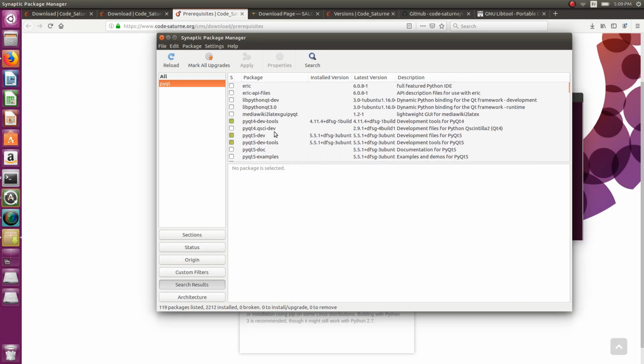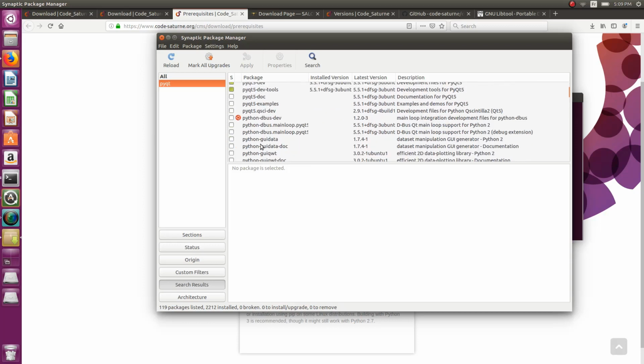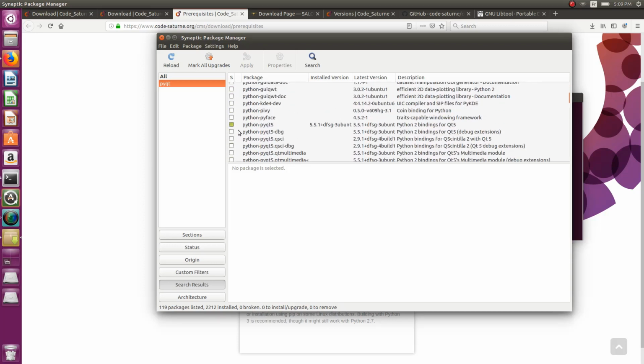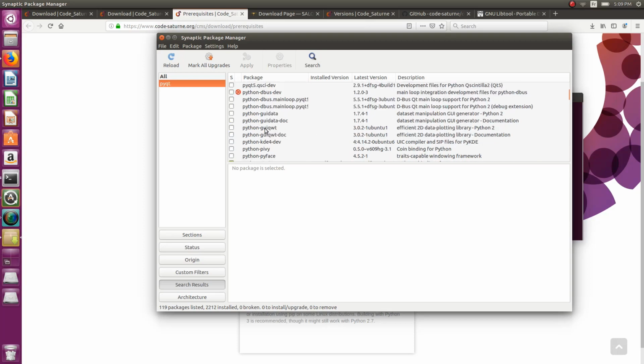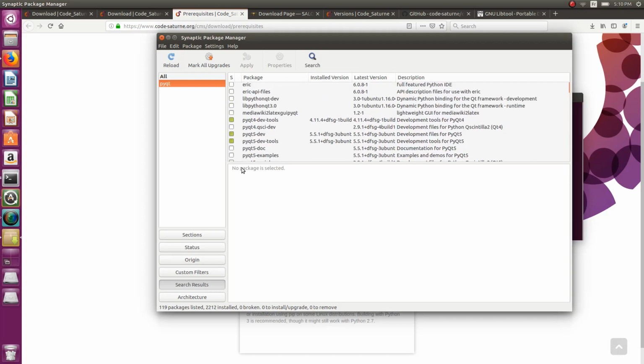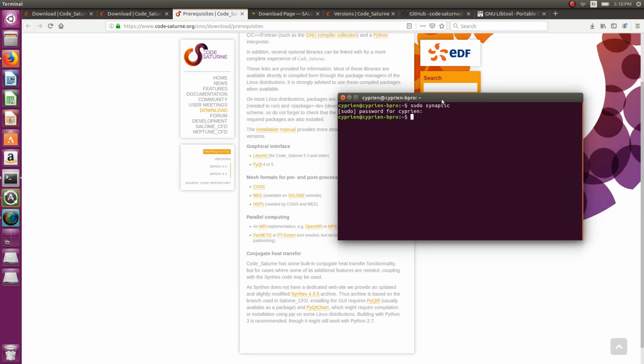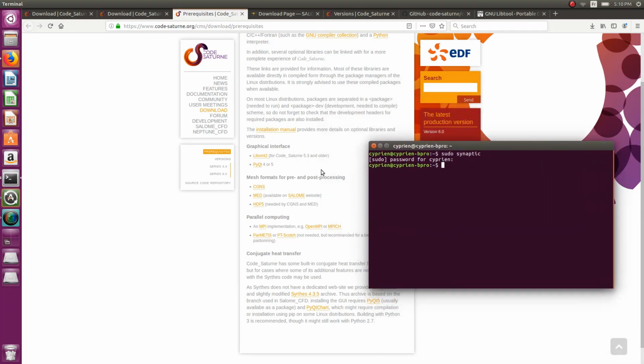You need to have those two, dev and dev tools, installed. Let me check. Yeah, and you need to have this package as well, Python PyQt 5. Those three you need to have. So just check those marks, then reload, then apply to install. That's the easy way to install PyQt.